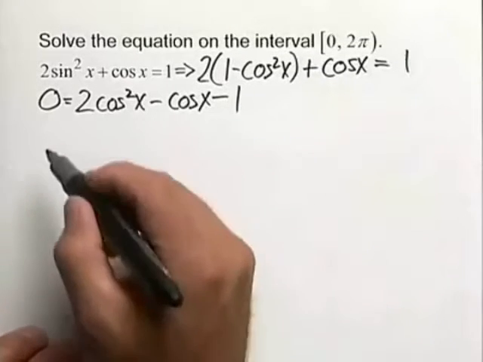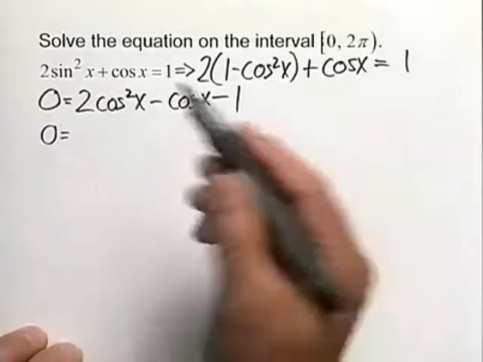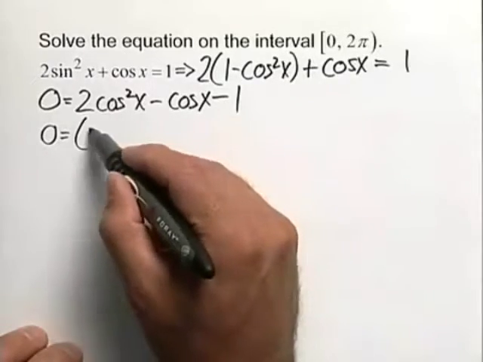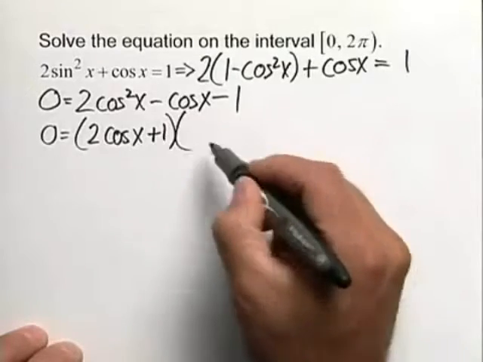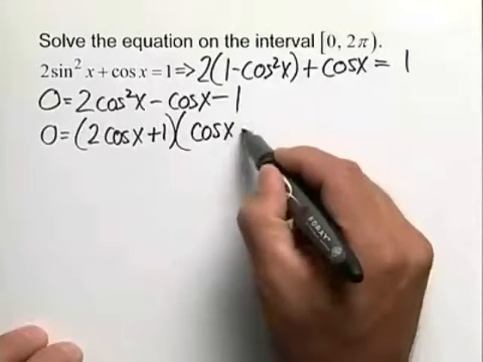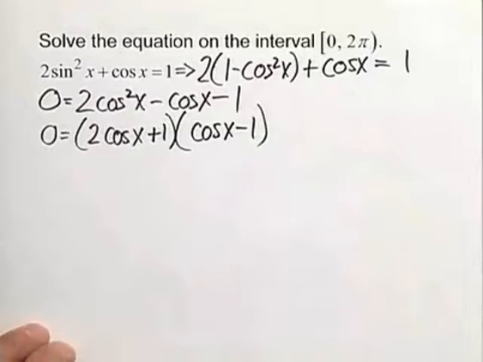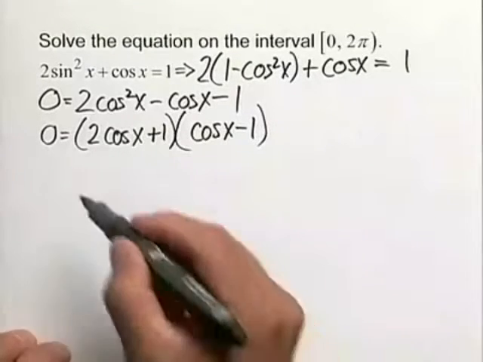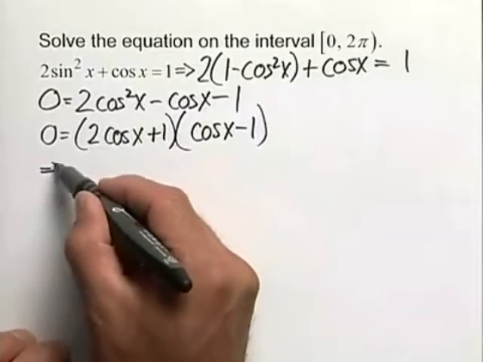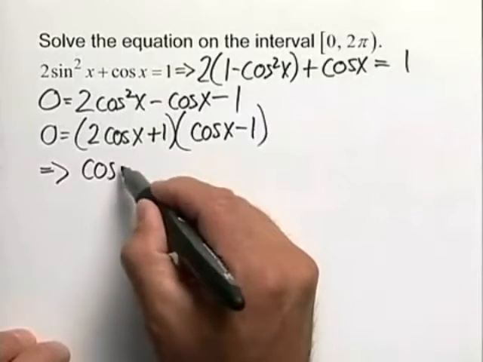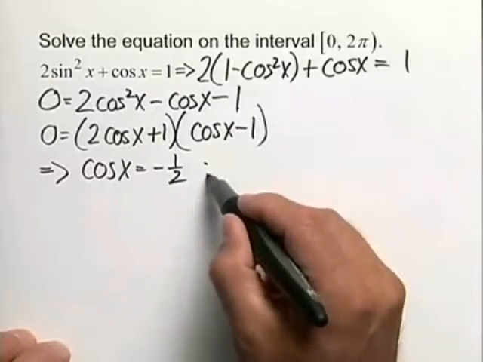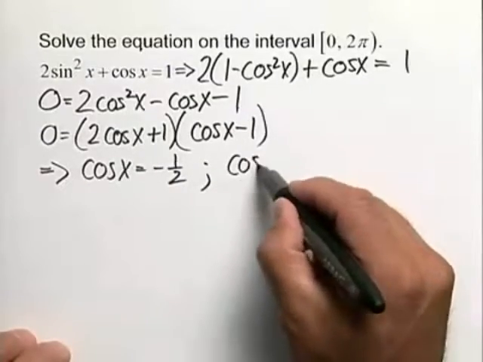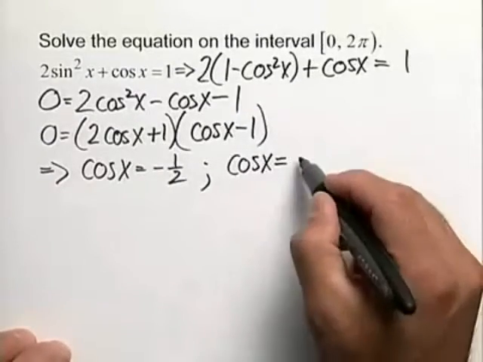And you could use a quick substitution step here if you like. We're just going to go ahead and factor it in terms of the cosine. We'll have 2 cosine of x plus 1 times the quantity cosine of x minus 1. We'll now break this up into 2 trig equations and solve for the cosine itself. And from this we'll come up with the cosine of x equaling a negative 1/2 from our first factor. And then our second factor will be the cosine of x set equal to 1.